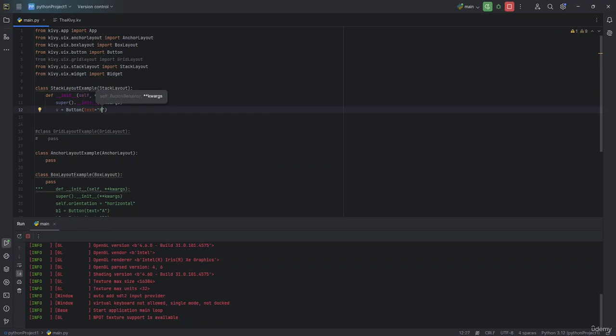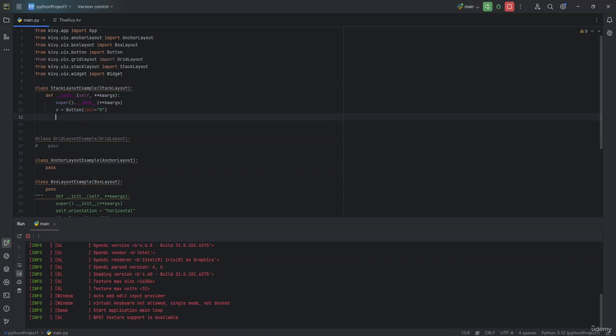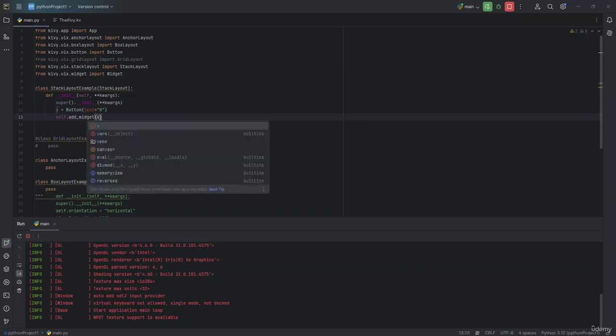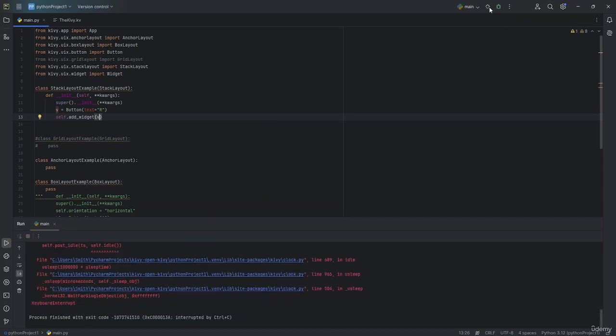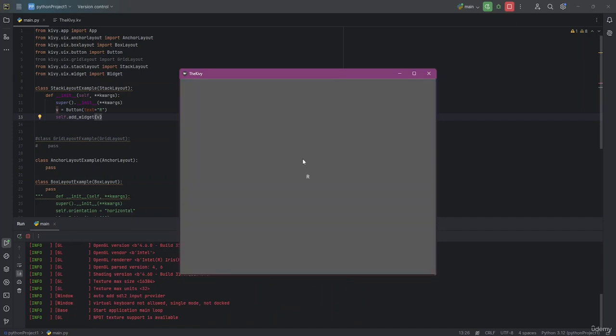So now you can play out the whole thing, but before that, we are going to use the self function to actually show or represent the widget inside of that console. So I'm going to make a button. I'm going to put in self dot add widget. And there we go. It's going to open up the parentheses, and we have to use the variable, which is basically this one. So here you're going to put in v as my variable, and it is already detecting the value. Now you're going to just play the whole thing, and you'll basically see that it shows me R as that specific value, and it is also working as a widget.